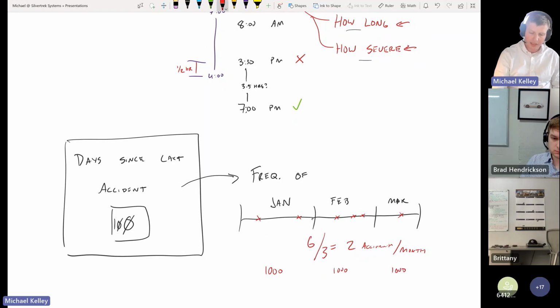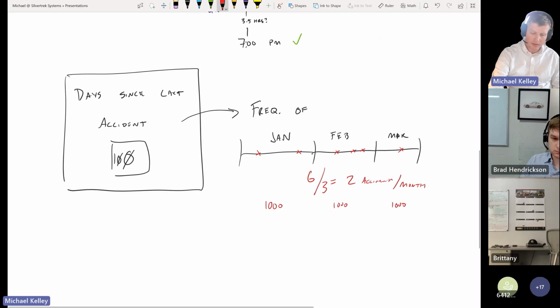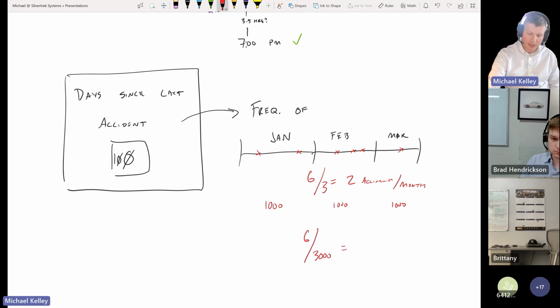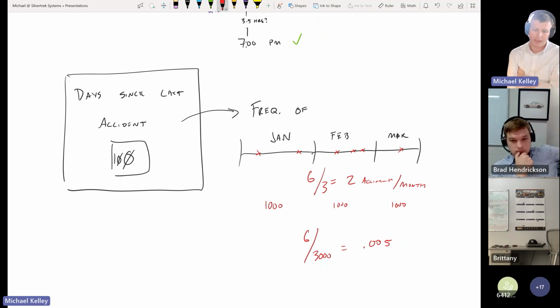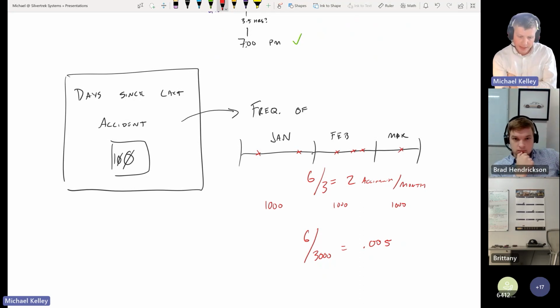And so now we can say that there were 6 accidents divided by 3,000 man hours, or you can flip that around and get a small decimal. I can't do that math in my head. A small decimal that gets you to 0.0005, something like that. That allows us to have a metric that relates to the number of accidents.